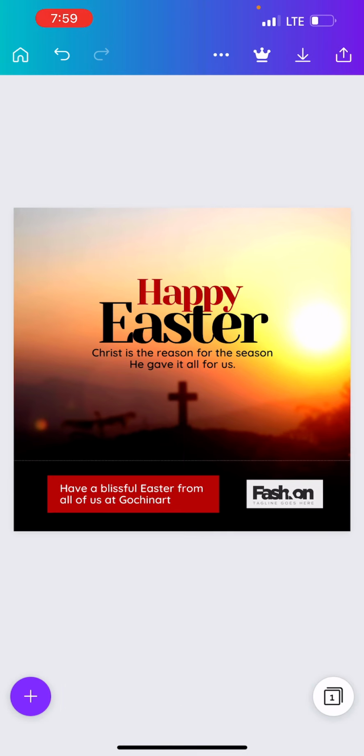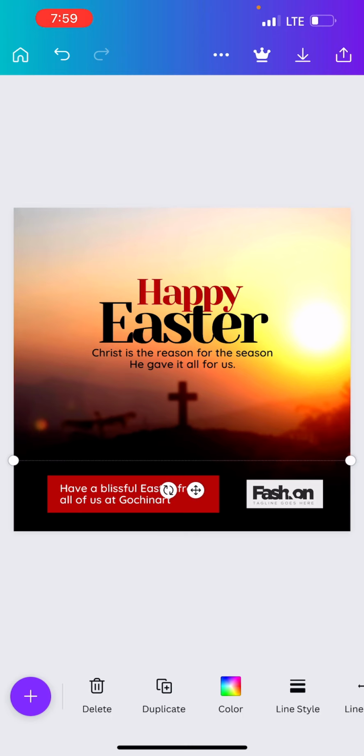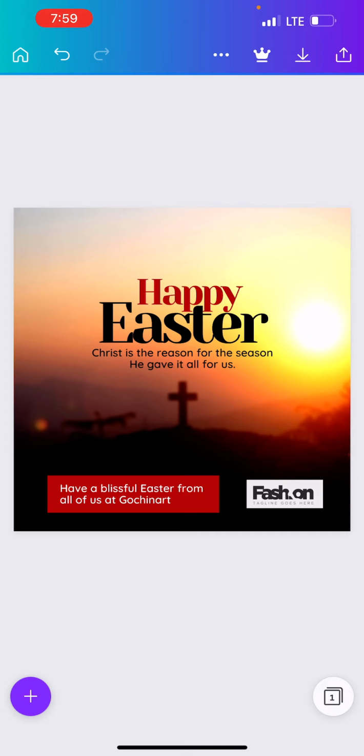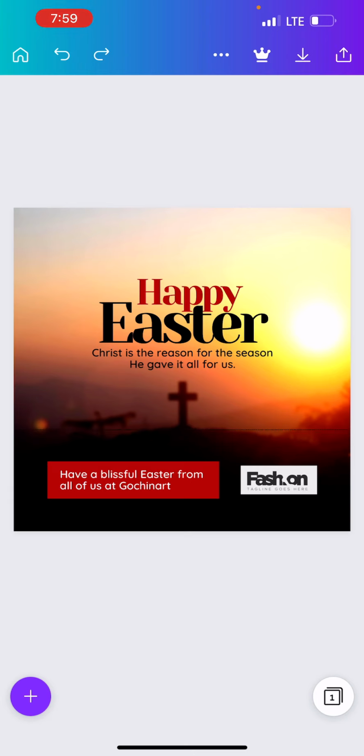So you have that kind of separation. So it's all choice. This is not compulsory. I'm just trying to show you how you can also put up a line to create a different feel in the design. So I think I prefer what I had before the line itself.